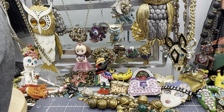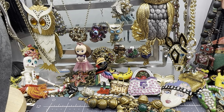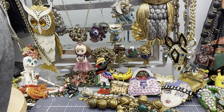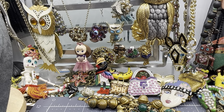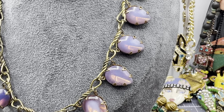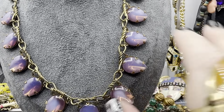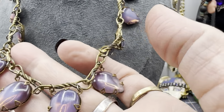I think I'm gonna turn the AC on. This came back to me. You know who let it come back to me? Thank you, you know who you are. Isn't it fantastic when you sell jewelry to friends and then you can maybe get them back? This was about a year ago-ish, a little more maybe, doesn't matter. She came back to me. Oh, purple opaline.